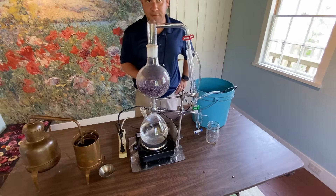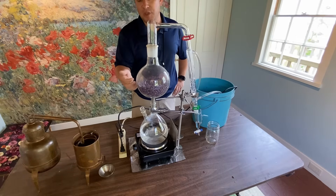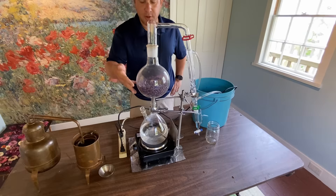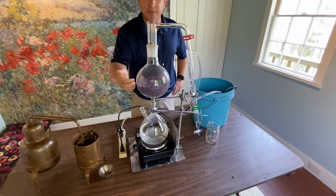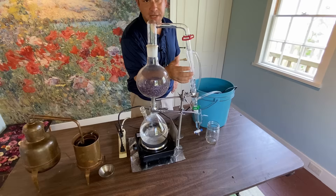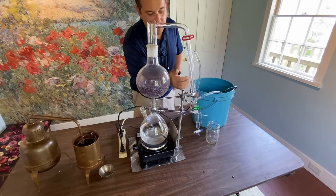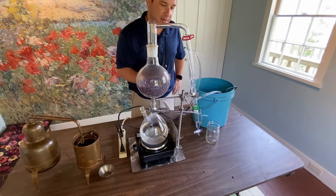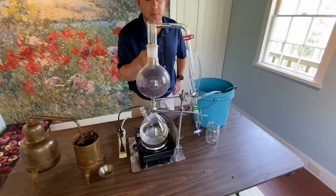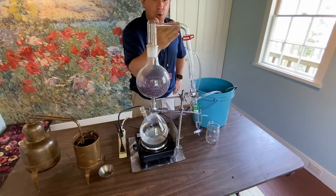Today it is lavender, as you see within the flask. Once I get this simmered, things will start happening. On average this takes about two hours for the amount in here — I have maybe four to five ounces of lavender flower. We're drawing steam through plant material, and with a little heat and pressure, that steam will pull the oils out, delivering them up to this section and then hitting this more modern condenser. We have circulating water around this double condenser. The inner tube is where the steam accumulates. The outer tube allows really ice cold water to circulate around that inner tube, condensing the oils.